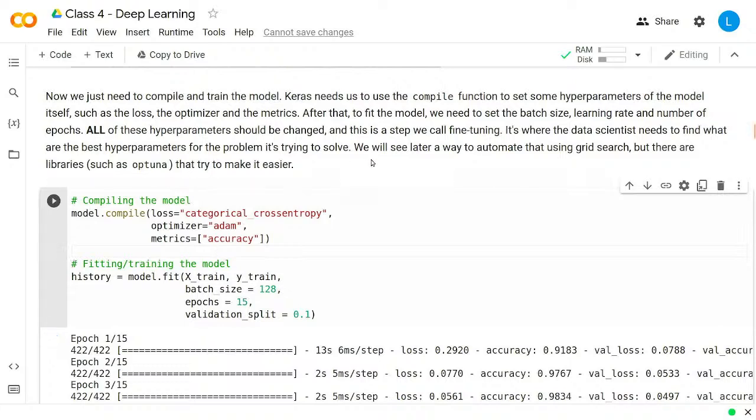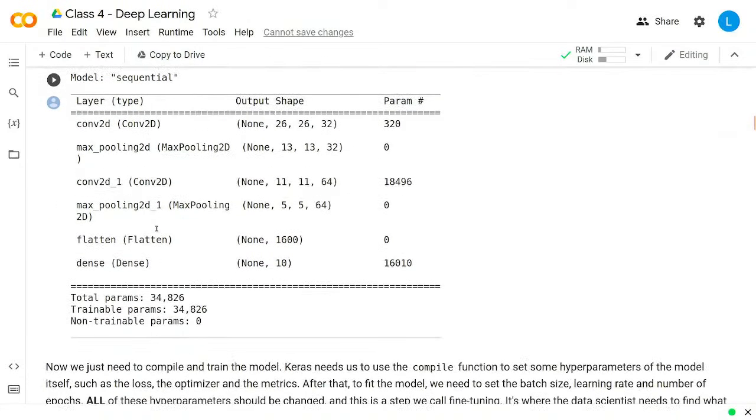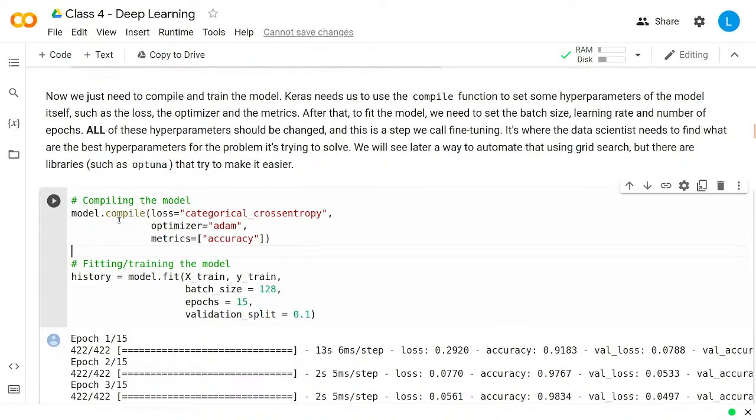Okay, so after compiling, there are a lot of different things you can do with those parameters. The loss, the optimizer, the metrics, you can change them a lot. I always recommend it, but I will recommend again: go to the documentation of Keras. If you search, for example, for the compile method of the sequential neural networks, you see that they have everything explained: all of the different losses, optimizers, and metrics. You don't need to use a preset loss. If you have a different problem, for example in the case of Bayesian neural networks, you can create your own loss and actually just pass a function. There are a lot of things you can change here, and I really do recommend that you change some of them and see how it goes, what works, what doesn't work.